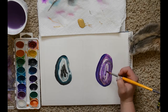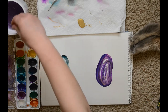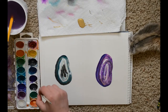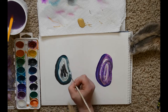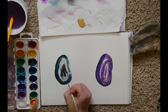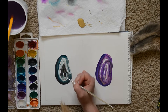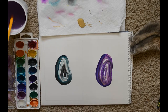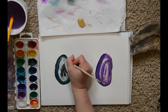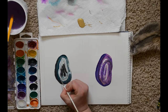Doing a couple of tweaks here and there. And then once they're totally dry, I go back in with the same little skinny tiny brush that I used for the metallics, and I pick up some black, way more paint than water, very little water, and I go back in and do some defining strokes.